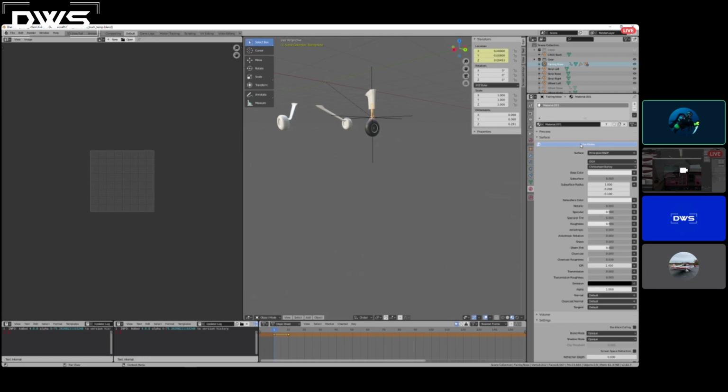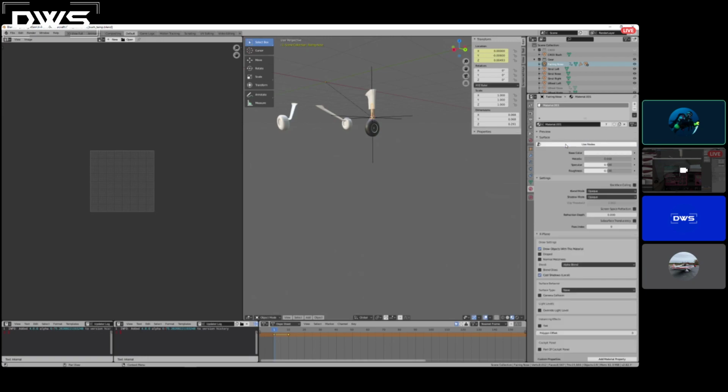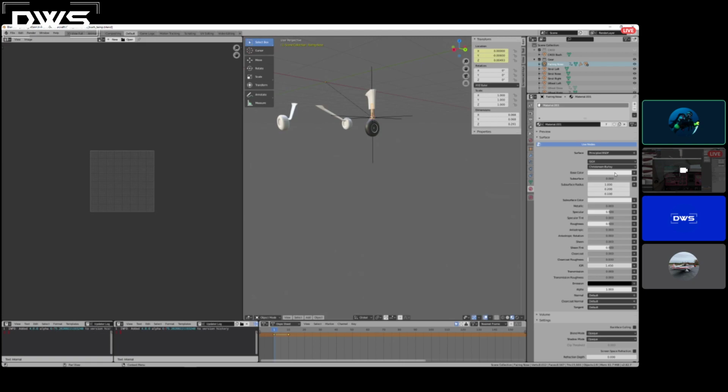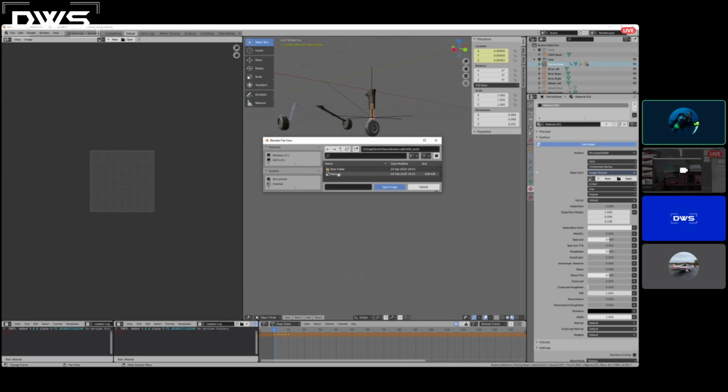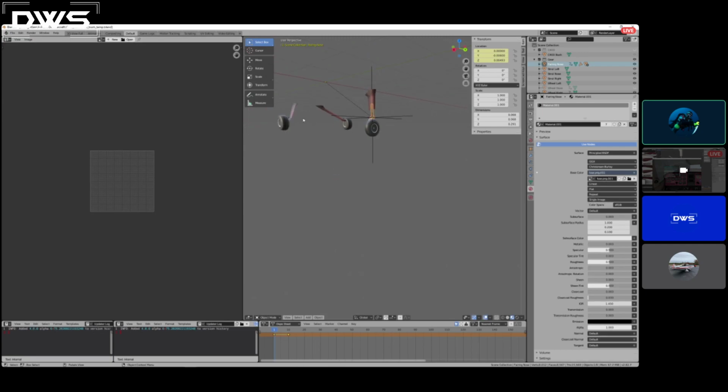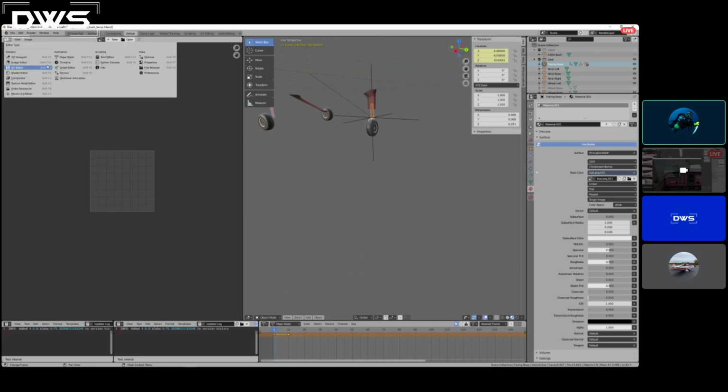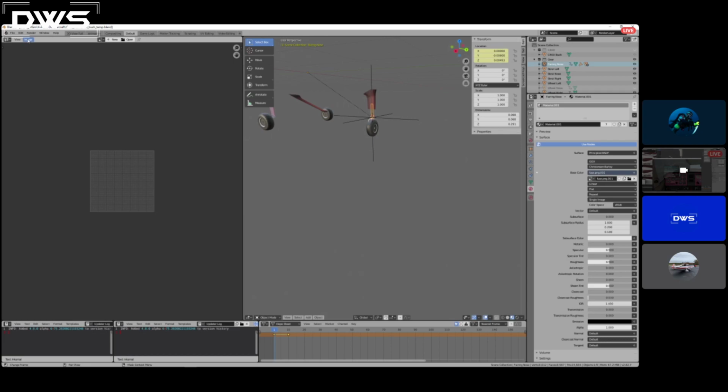So I'm using nodes, and you go to base color and click this little circle next to it and go to image texture. And I'm going to open the image texture, which I happen to know is fuse.png, and you'll see that it quickly textured everything. And if I wanted to see how that worked, this is my UV editor, and I open that same file.